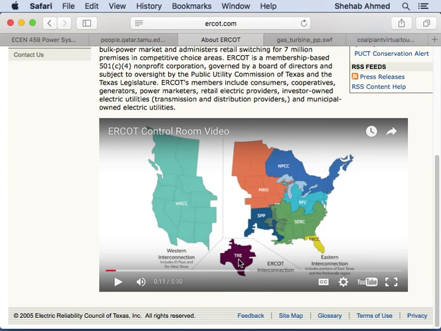Everything is interconnected there. And then these three separate systems are connected using DC links, like we are connected to Saudi Arabia using a DC link. Can you imagine all the generators in this area running at the same frequency? If you stand on the generator shafts, they're all stationary with respect to each other. They're all in synchronism. And separately, the way they interconnect them is with DC links.